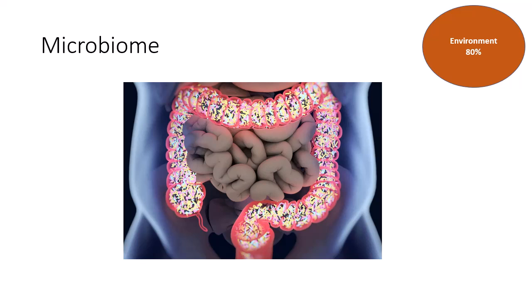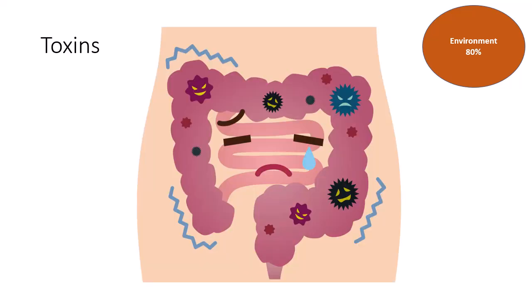And some of these viruses and parasites that are the trigger for autoimmune conditions can arise easily from an out of balance microbiome. We've seen that toxins are also a factor in triggering autoimmune conditions. And we get toxins in our body through the air we breathe, through things we put on our skin, and also to a large extent with what we drink and what we eat.